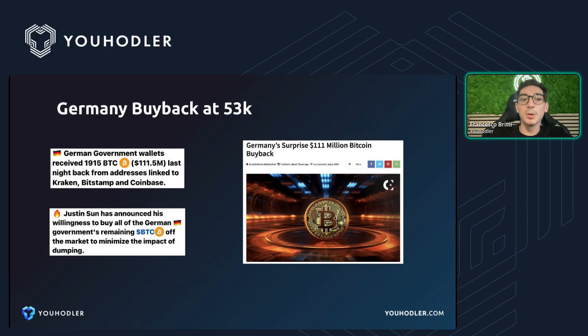It's also funny, as I reported on the left side, that Justin Sun has announced his willingness to buy all of the German government's remaining Bitcoin to minimize the impact of dumping. Because if you don't know, I'm going to tell you, you can also sell Bitcoin on the OTC market. It's called that when you sell Bitcoin without selling it on the open market, which is a closed market. That happens especially when there are large amounts that can impact the price of the asset. There are different entities that can do that. Of course, it's all official, and it's a technique usually used by large corporations.